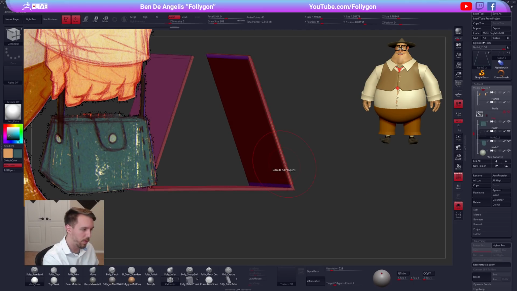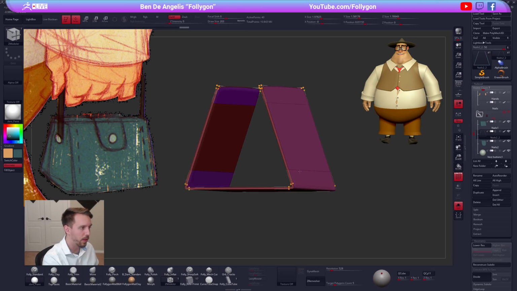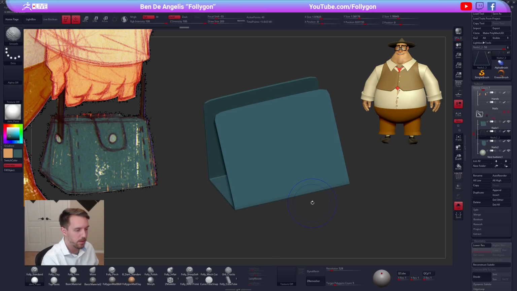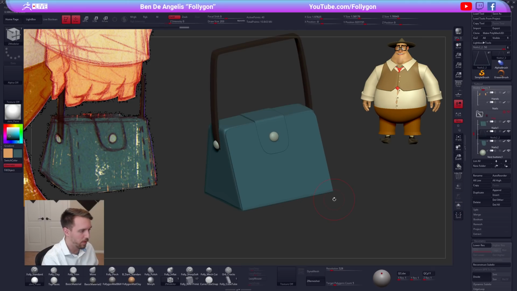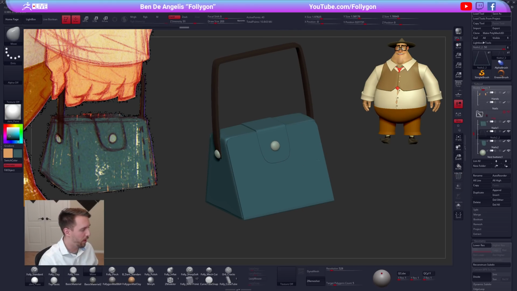So you'll notice that I'm using a lot of different subtools to create each and every one of these parts. You could probably try to sculpt a lot of these different parts and get a really high poly count and use something like a pinch brush, but I find it a lot easier, and you get a lot more control by working with a lot of subtools.